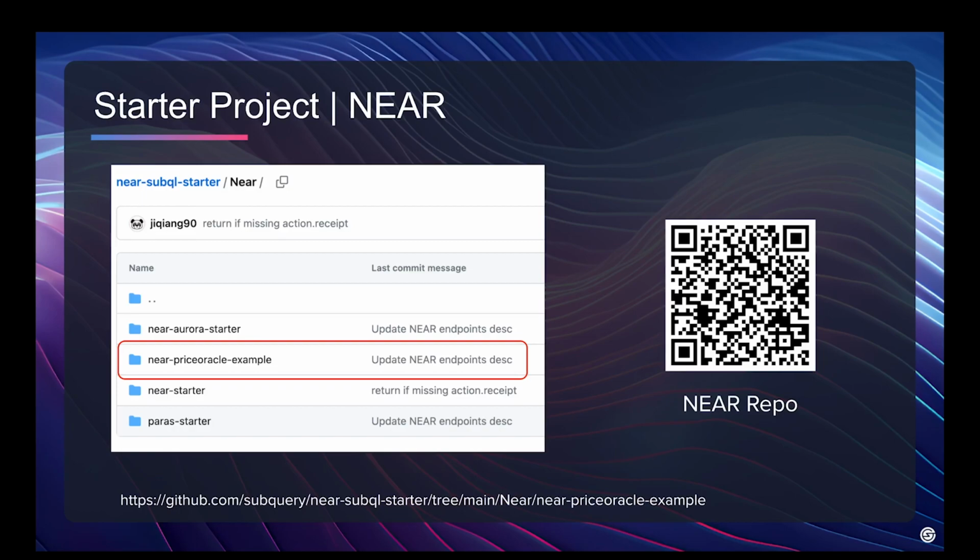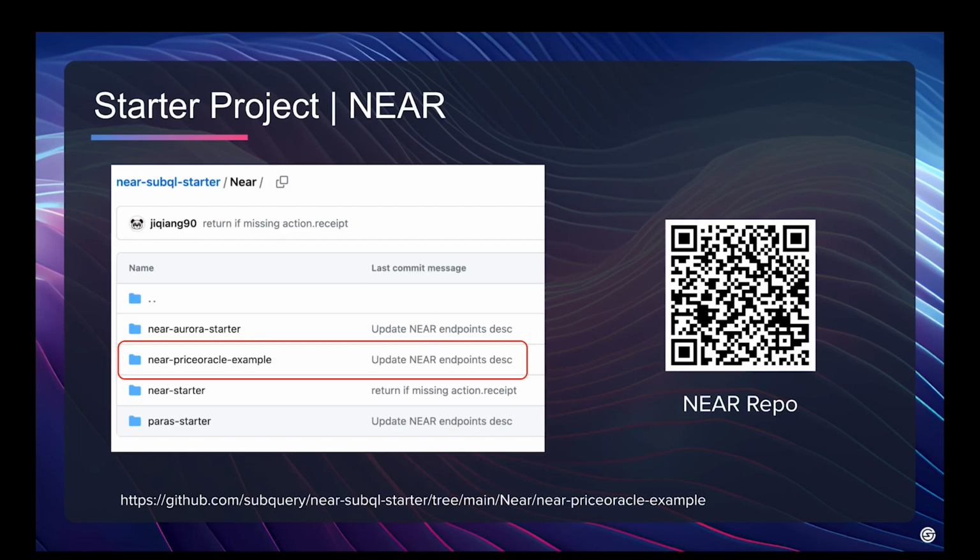Let's now jump into the Near Starter project as an example. You can go ahead and scan this QR code if you want. Otherwise, I'll put the link into the chat window as well, just for reference.